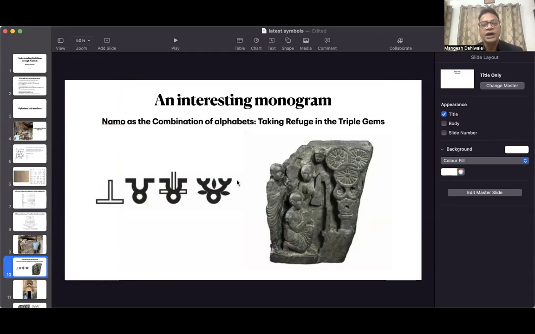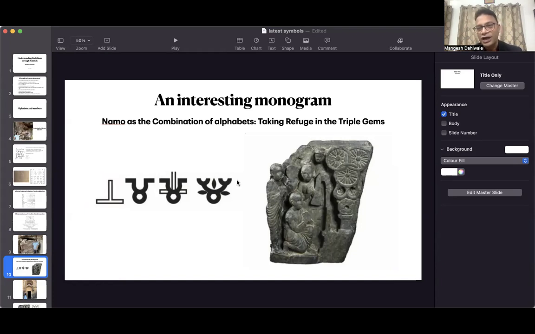And when you put Na and Mo like this, it becomes a symbol. And this symbol is so omnipresent, wherever you go, any Buddhist archaeological site, right from Ajanta, Ellora to Sarnath to Bharhut, to any part of the world, you are going to find this symbol. And a lot of scholars have been debating as to what is the meaning of this symbol. Some of the scholars are saying that this represents Triratna, and I am on the side of that. This represents the Triratna.